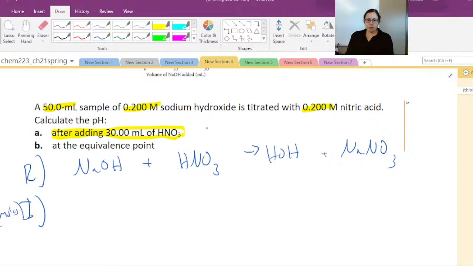All right, so we left off, and again, what type of reaction do we have going on here? We have sodium hydroxide, nitric acid. So we have an acid-base reaction, and then let's get a little bit more specific with that. Are these strong acids, weak base? What is it?